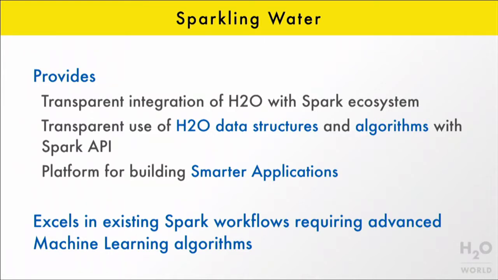Sparkling Water is a project which is integrating H2O inside the Spark ecosystem. That means that you can use H2O algorithms with Spark data structures, with Spark RDDs and Spark data frames. And vice versa, if you have some algorithm in H2O which is producing a table of predictions, or some similarities, you can take this H2O table and expose it as a Spark data structure. We figured out that it really benefits if you plug H2O into your existing Spark pipeline. That's the main use case, in a pipeline which needs some advanced machine learning algorithm.